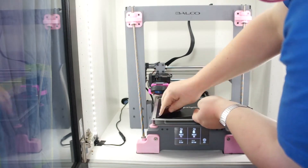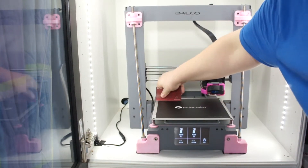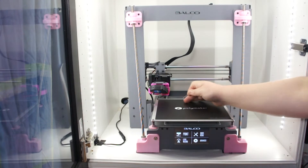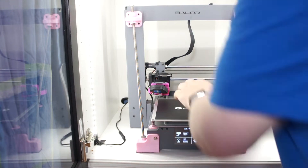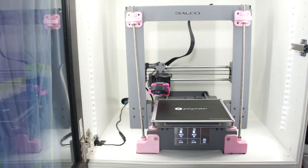I'm glad this happened because it lets me demonstrate what to do if you have this problem: I actually got a little air bubble as I was placing it down. What you want to do is grab a really tiny pin — as small as you can find — then just pop the air bubble. You'll hear the air release, then stick it down as much as possible and you should be good to go. Obviously prevention is better than cure, but if not, this is something you can do to get out of trouble.